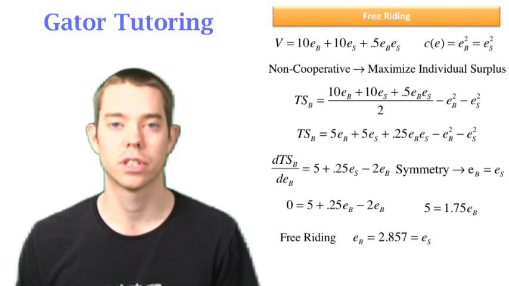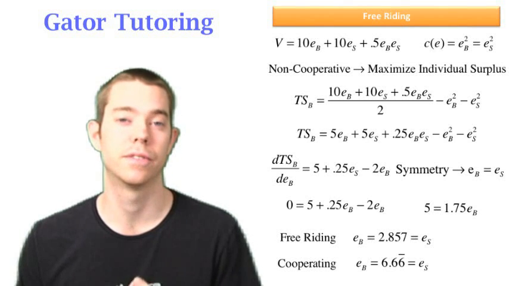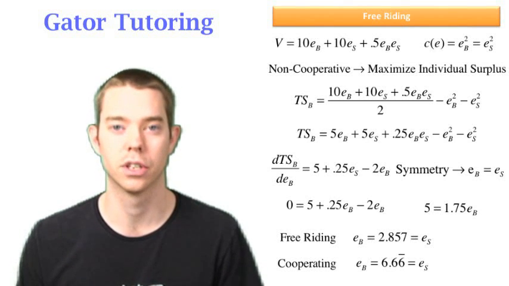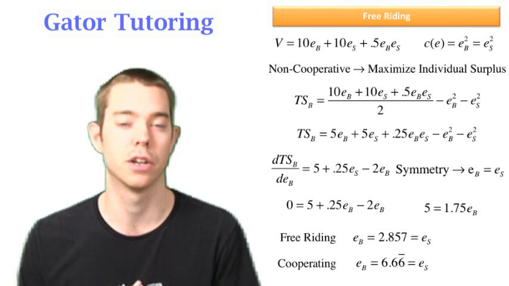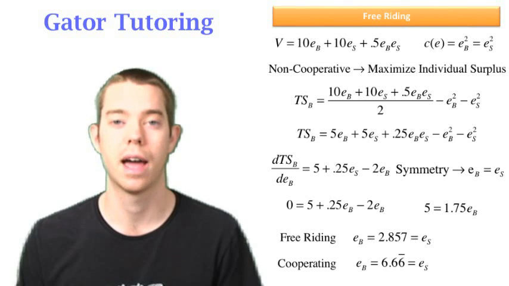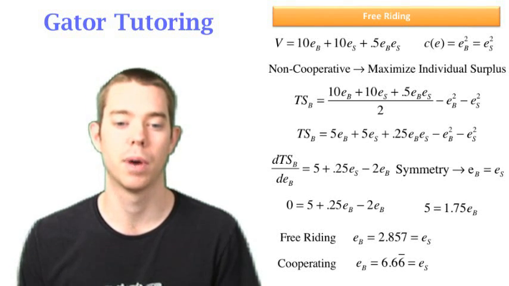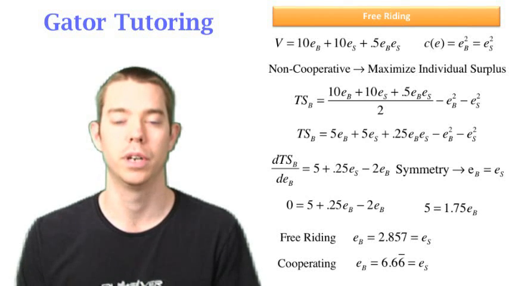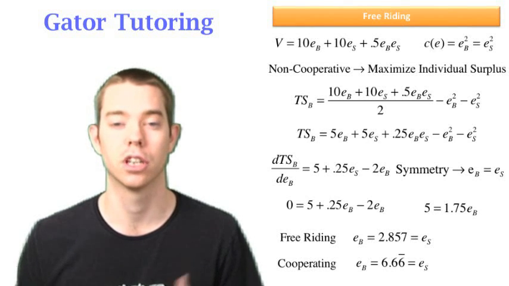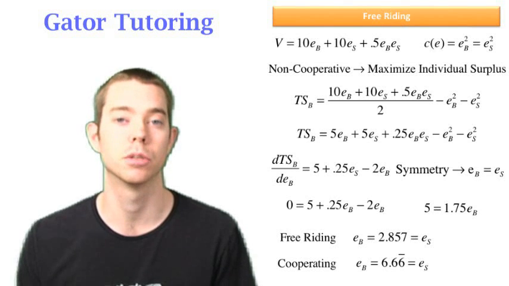And in this question, again, they're just asking us the difference between the effort that Ben puts forth if he's free riding and if he's cooperating. So we're just going to find the difference between these two answers. Make sure you know whether it's a positive or negative sign. It all depends on how he asked the question. So just make sure you're thinking about that. Since this time we're subtracting a smaller number from a bigger number because it asks us the difference between when he cooperates and free riding, it's going to be a positive answer that you're going to enter. But make sure that you understand that he could have asked it a little differently and you could be finding a negative number.